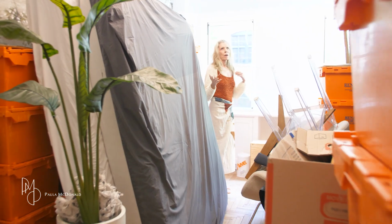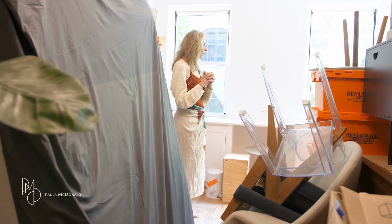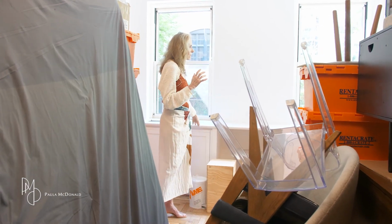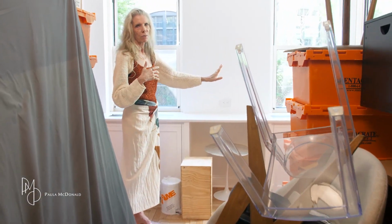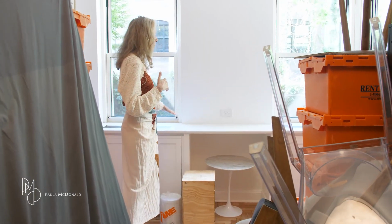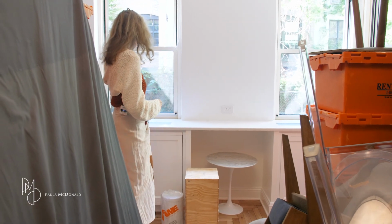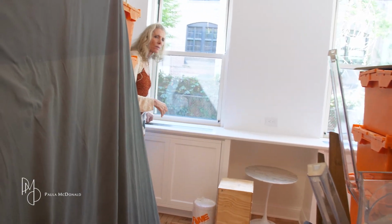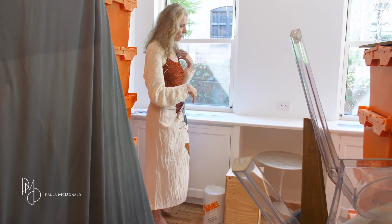we'll come back and photograph after we're done so that we see what it looks like furnished, which is a lot of fun. So we created this unit because I wanted to integrate the windowsill, and we'll have photographs of that so that you can actually see what happens when you have a radiator and an air conditioner, and we have to keep the access panels where they need to be for accessing and turning things off and on.